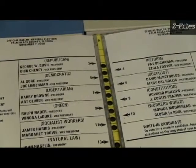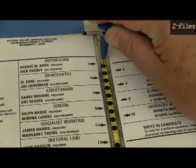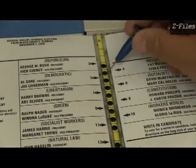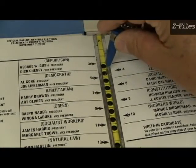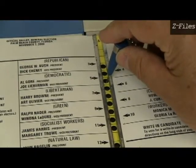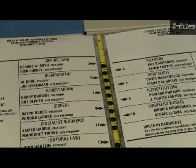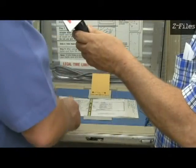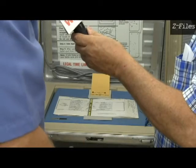So that can say, okay, a lot of people went down here and they hit that second little hole rather than the third one. But how are you going to know what their intent was? And of course, there are also cases on any one of these ballots, or even on the regular ones, that can't happen anymore, overvoting. Now your system catches an overvote. Exactly. But in this day, you had no way to catch an overvote. If you had punched number 2 for Buchanan, and then you went, oh, wait a minute, that's not Al Gore, and then you went and punched Al Gore, you've just made 2 holes in your card in that race, and so yeah, you've just overvoted that race.